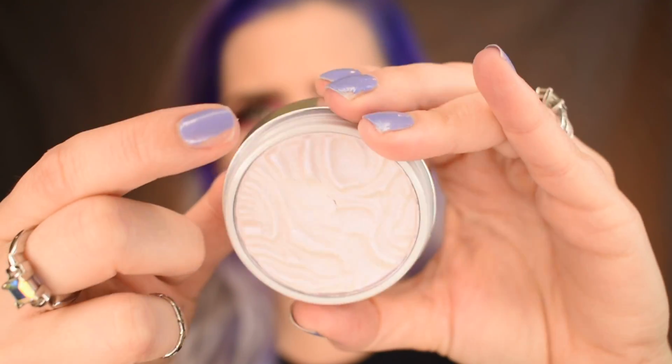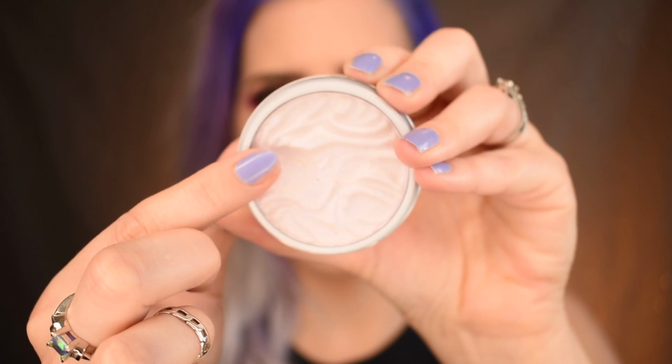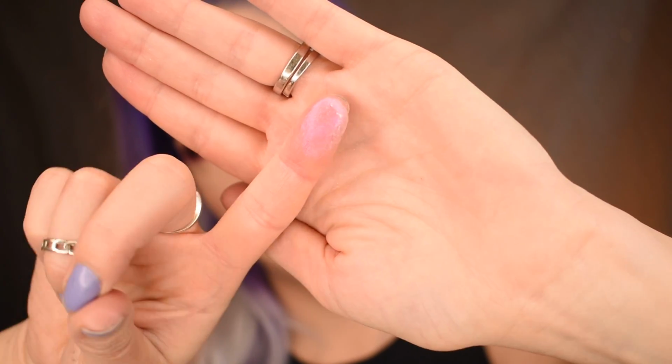Oh, yep, you can stamp it just like the Stila one. Definitely press your finger into it, no problem. That is crazy. I see all this crazy purple pigment in there, so that is insane. They also have this one at Ulta, and I think 3 or 4 shades. However, I went to Walmart and I was gonna pick up some more, but this was the only shade that was there. Let's try this with a brush.